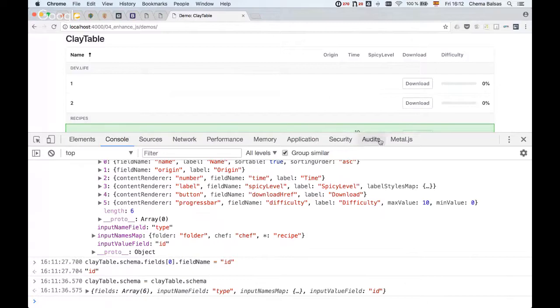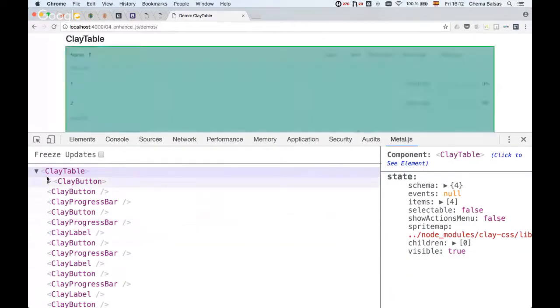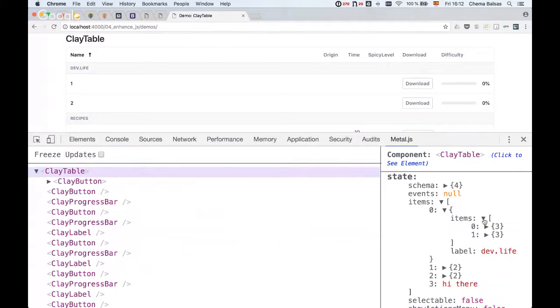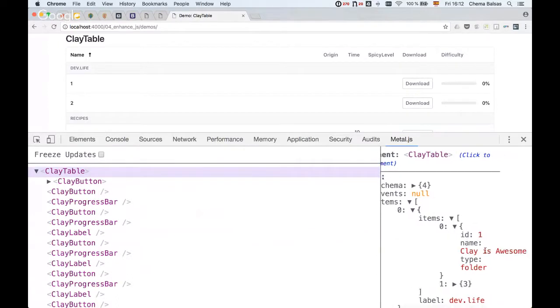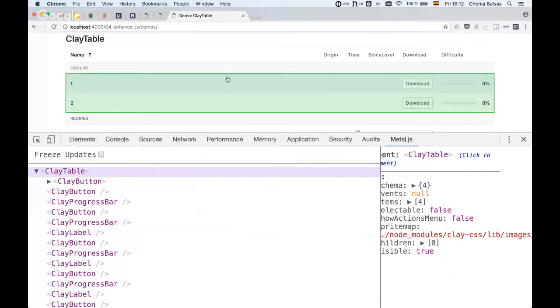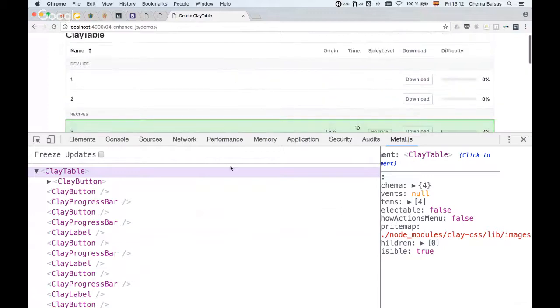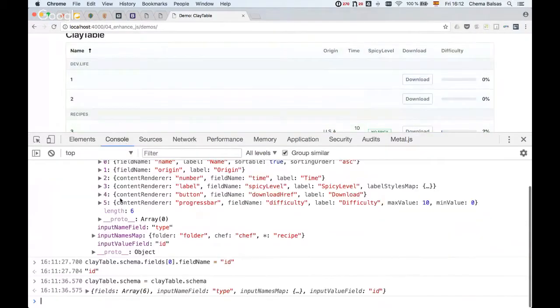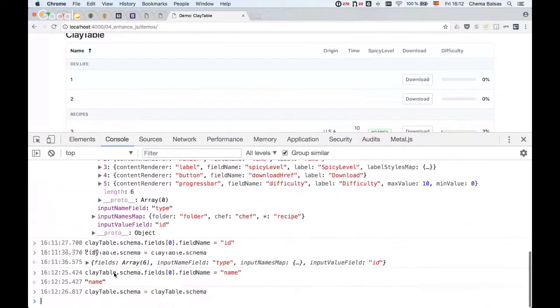So let me show again, maybe with the console. So if I'm going to a specific item and then just changing again the name, I'll change my schema again, name, okay.